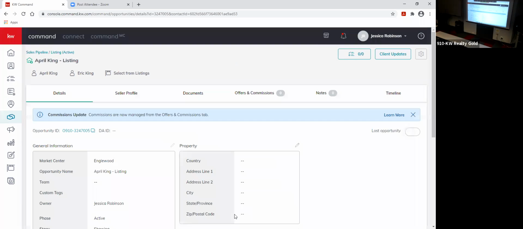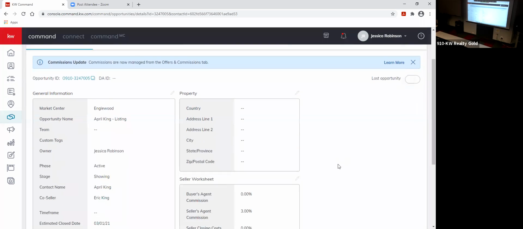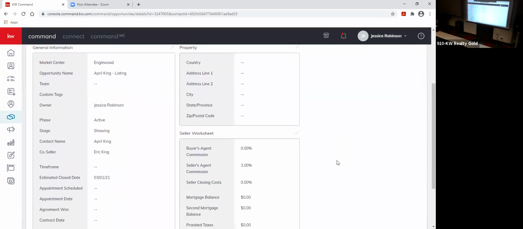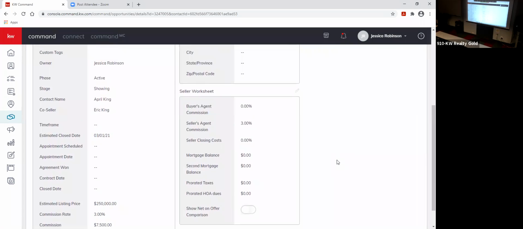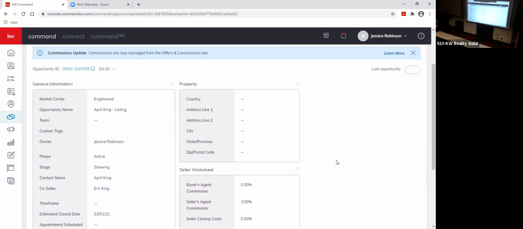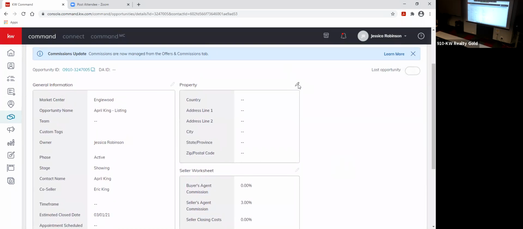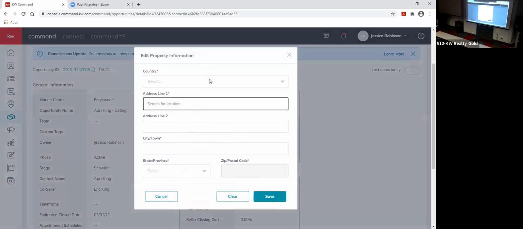Now, this is up to you how you want to use those tabs, how you want to manage it, but for our purposes today, I'm just going to say that we are showing it and it is not ready to go just yet. So here you can see we have some basic details in the opportunity. Whenever you do this, you'll have a little bit more information than I have today because this is a mock property. I'm just putting in what we need to have here.